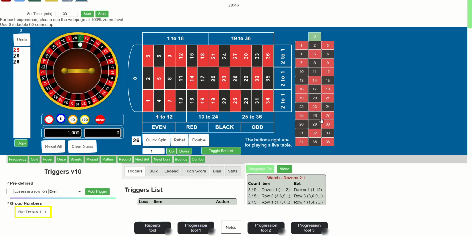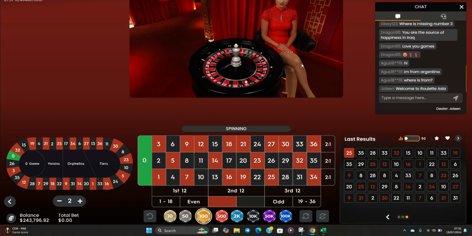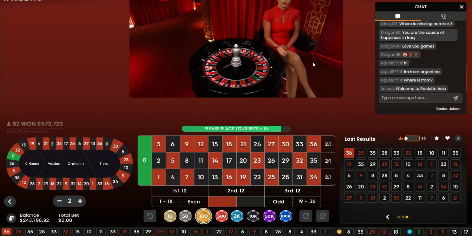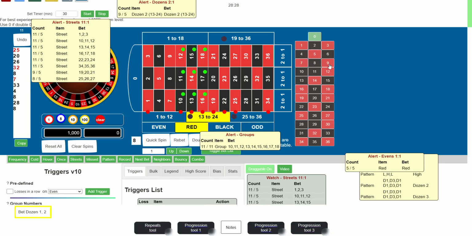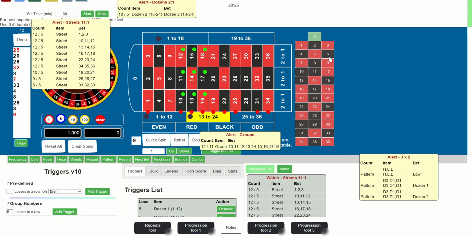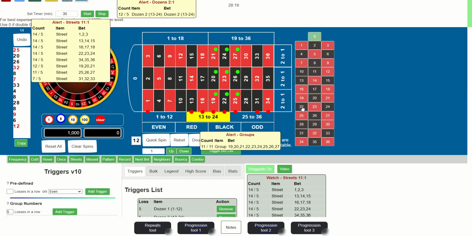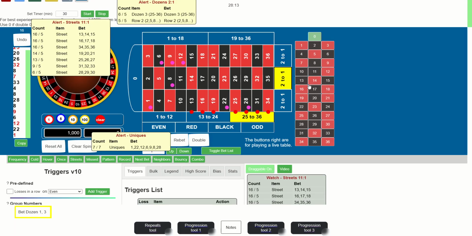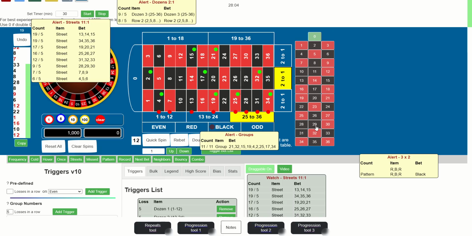32, 8, 7. We got 33, 4, 8. We have 28, 8, 9, 6. We have 12, 22, 1. 16, 10, 12. We have 25, 29, 35.